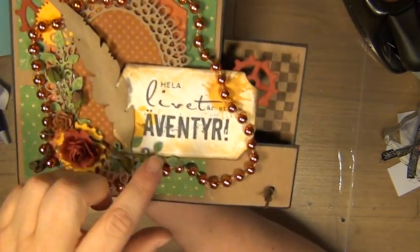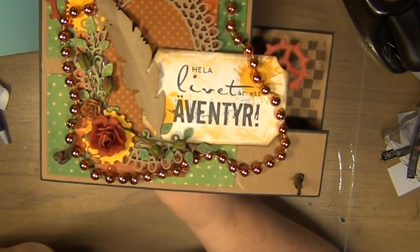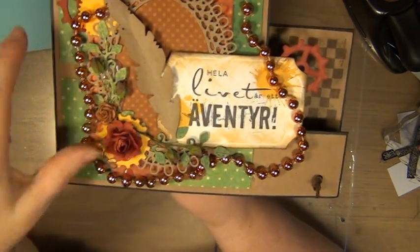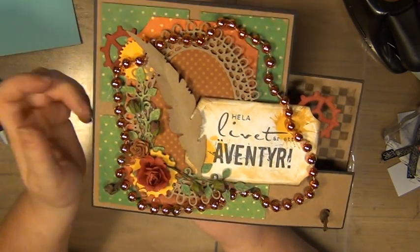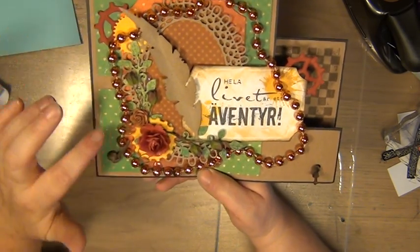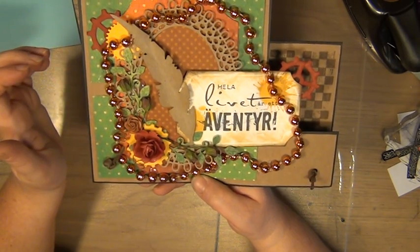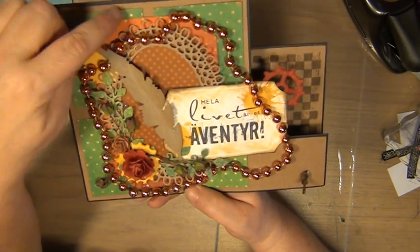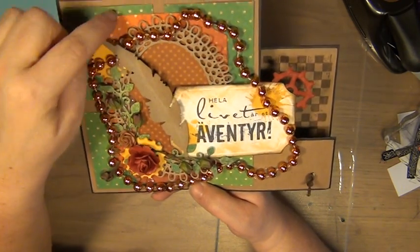I have used my stamp that I have designed for Vilda Stamps. This one says "Life is an Adventure." And I have kept the card in sort of an autumny fall color scheme there. I have put 4 squares here with a wonderful dotty paper from Bo Bunny. And I continued working with the same kind of dotty paper, but it's an orange paper instead in the background there.